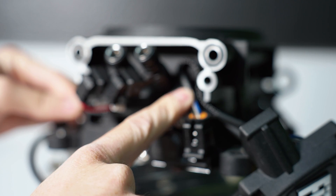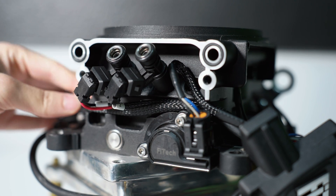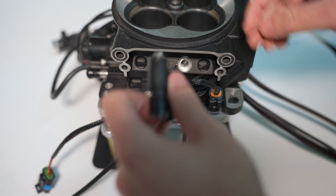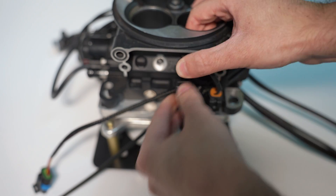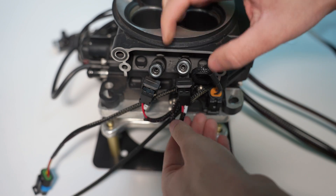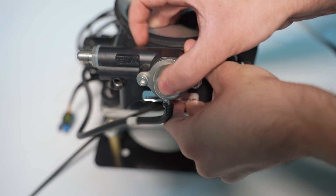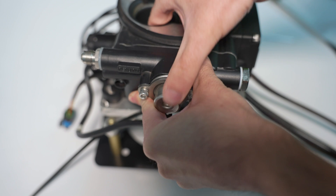Now route your wiring back down each side of the throttle body like the old ECU came off. Plug in your throttle position sensor, plug in your idle air motor, and plug in your injectors. Use a little bit of grease or motor oil to get the injector O-rings to push cleanly into the housing of the throttle body and the end cover, then press the end covers back on over the injectors. Keep in mind the wire routing so we don't pinch anything when we install the bolts on the covers.